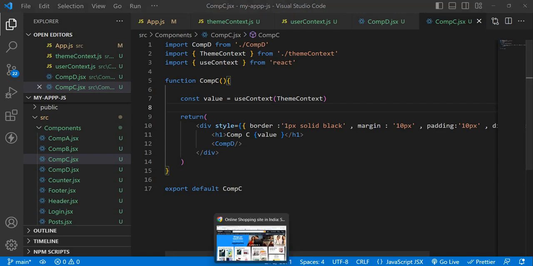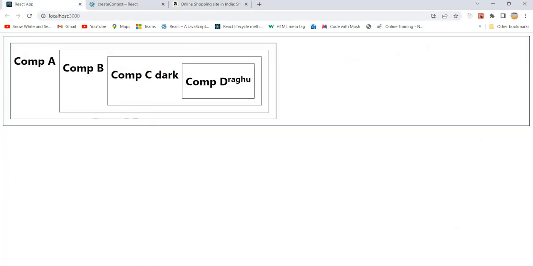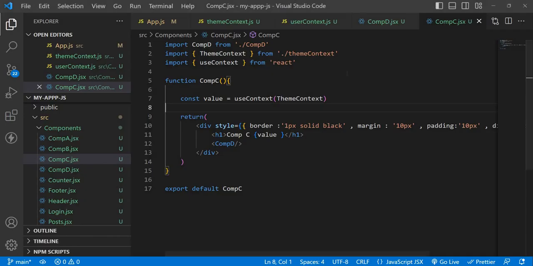Save it, go to the application. Now we are able to access the information from the theme context in component C. Component D is utilizing the user context details and component C is utilizing the theme context details. Simple.